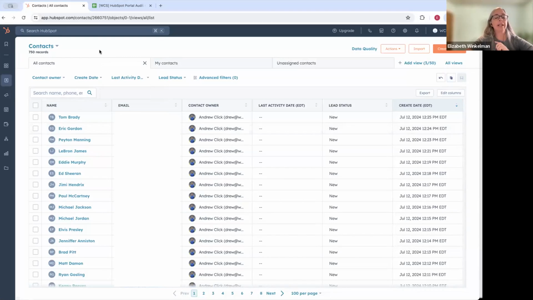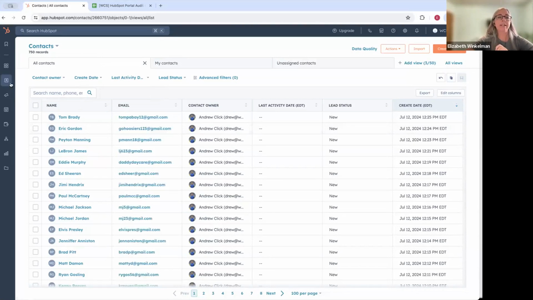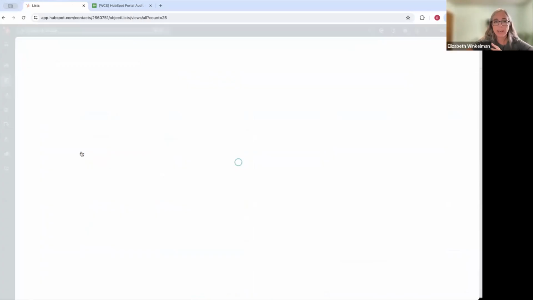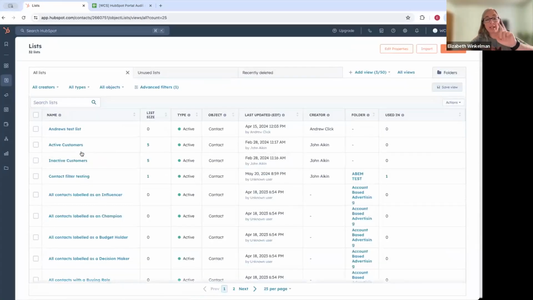Before you start removing any data inside of HubSpot, there are two lists that I like to tell people to create. And one of them is a client list. And then the other one is a list of unsubscribes and bounces, right? Because one, we don't want to remove the clients, right? So we want to have a list of clients in HubSpot.